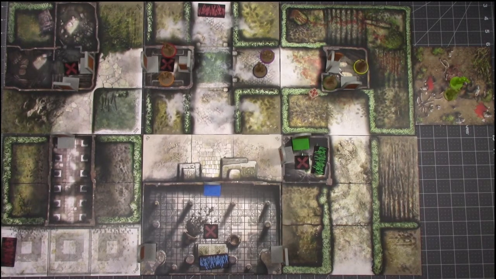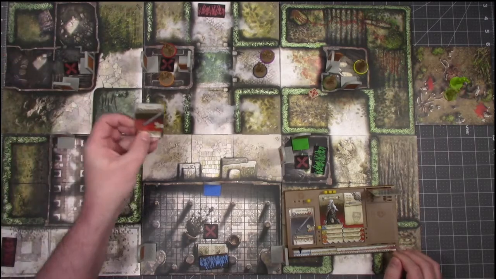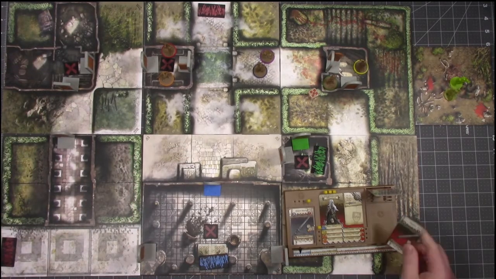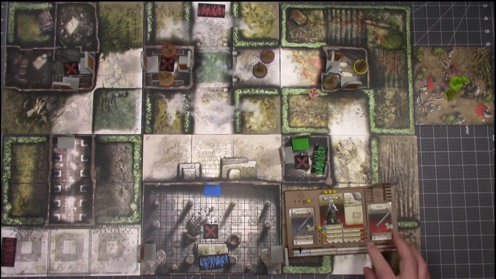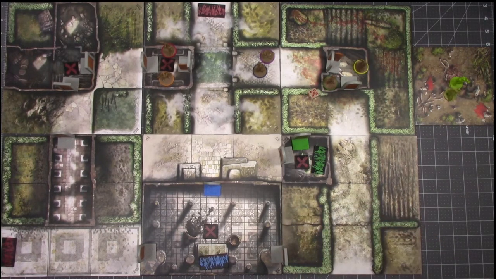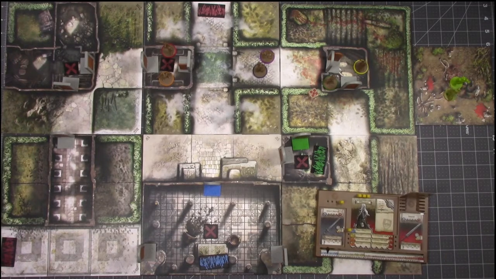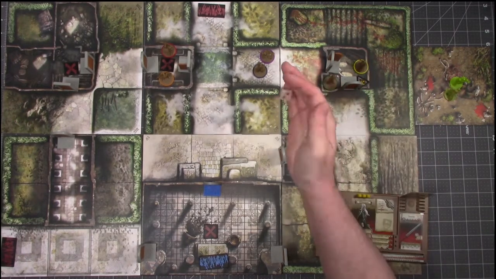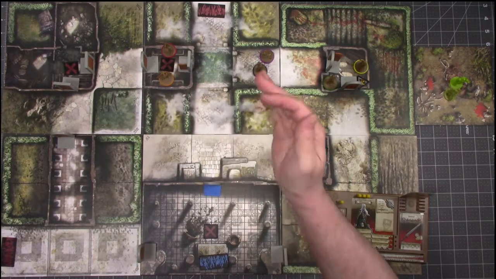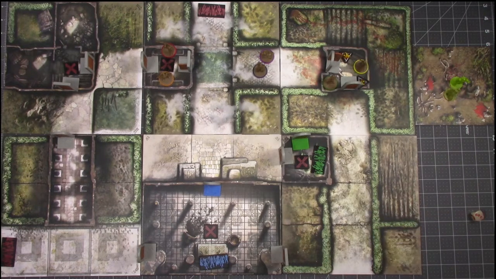That's that. And now Morgan's going to go. He's going to search. He gets a sword. He likes that. He equips the sword. Actually, he's going to attempt to break down the door, so he's going to make a noise. Second action, third action. Nope, he doesn't break down the door, so he made 2 noise. That's that.